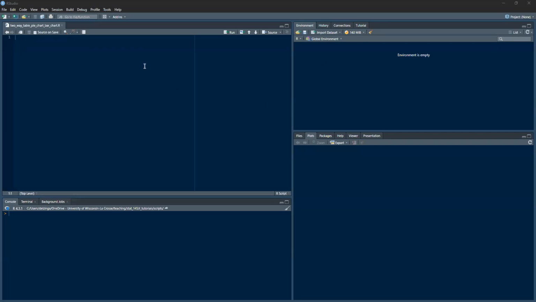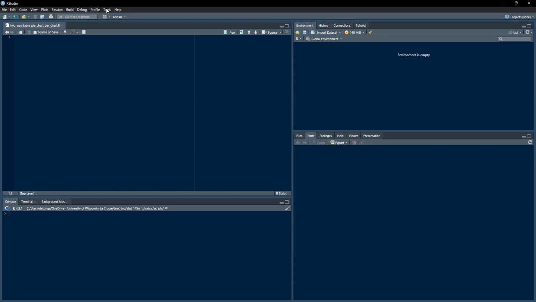So today we're going to start with demonstrating how to make both a two-way table and how to make a pie chart in R. The first thing is that when we do things in R, sometimes we are going to do stuff that's a little bit more complex and requires what are called libraries. And so to make the pie chart today, we're going to require a package or a library that's called ggplot2.